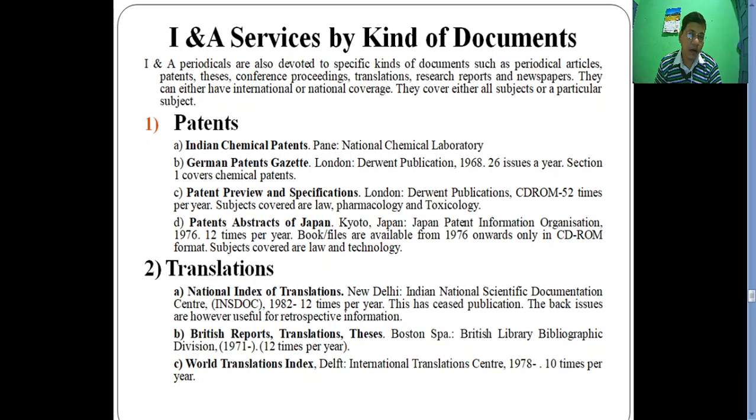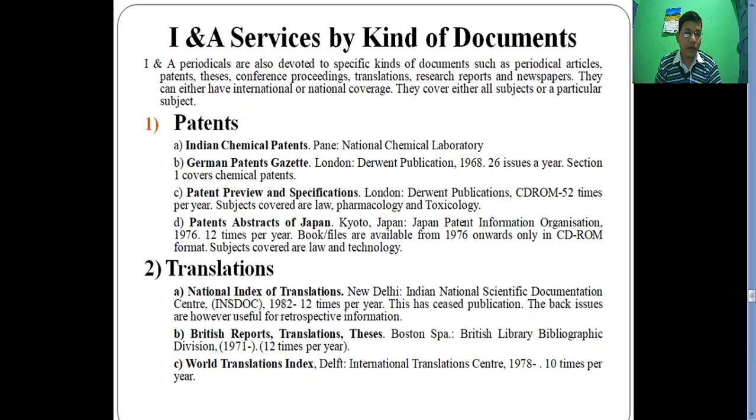Subjects covered are law, pharmacology and toxicology. Patent Abstract for Japan, Kyoto, Japan Patent Information Organization, 12 times per year, published since 1976, and it is also available in CD-ROM format. Subjects covered are law and technology.